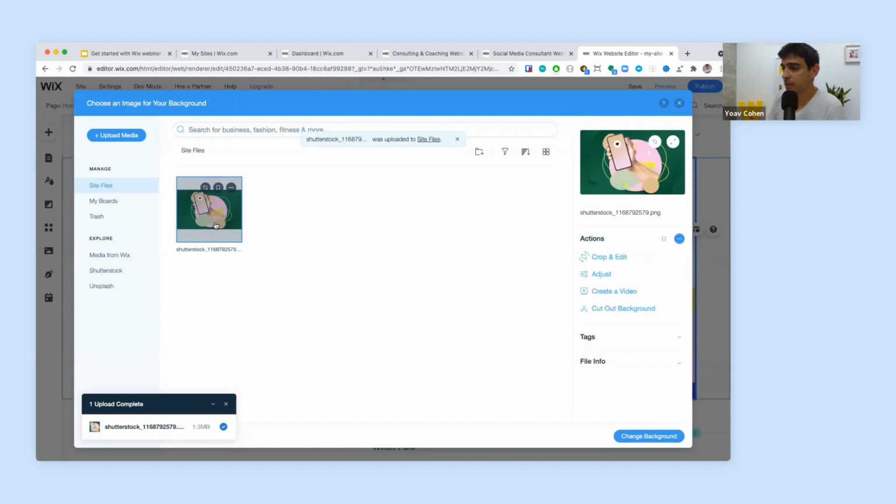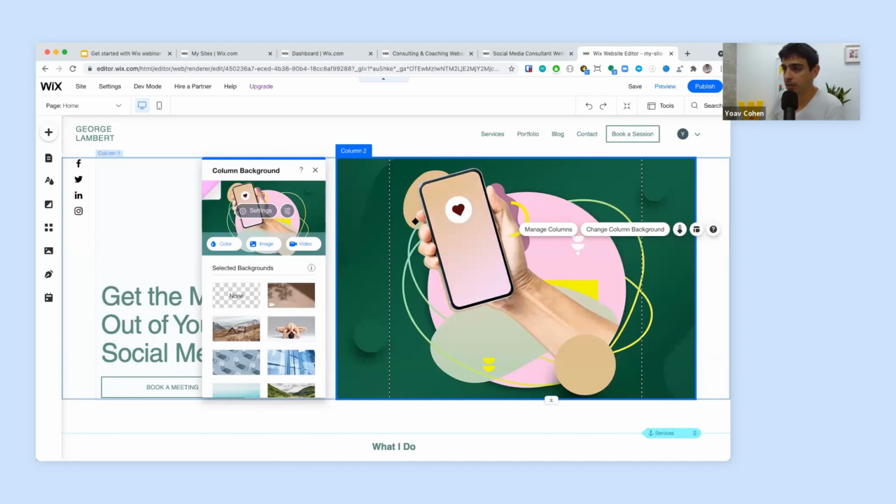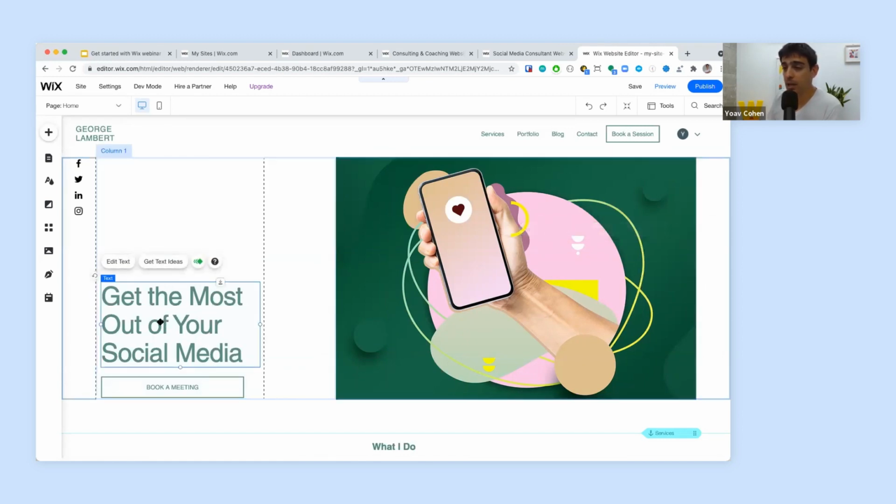And there it is. I'll change my background to be this image, and that's going to tie in nicely with the green theme that I'm creating for the site. So we have our image, we have our colors. Let's move on to the text element over here. I've selected it. You'll see that I get my action menu again with the helpful help button here at the end. And I want to change up the copy that's written in this text element.